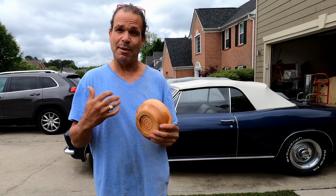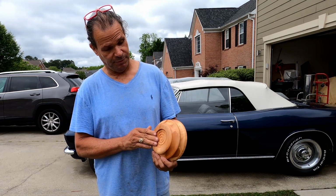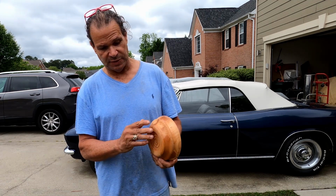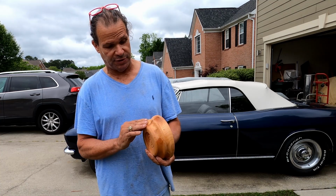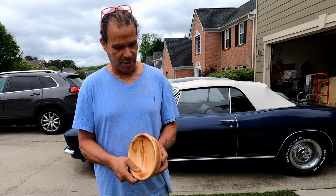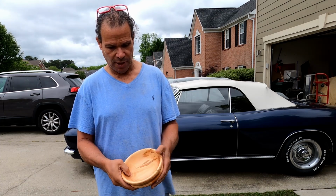As you saw in the video, it came off the lathe. So I had to redo the bottom, and then it was out of round, so I redid the whole thing really, even after I had finished this. But it came out nice, it's a nice heavy bowl.